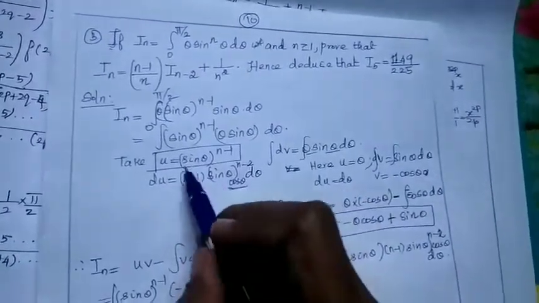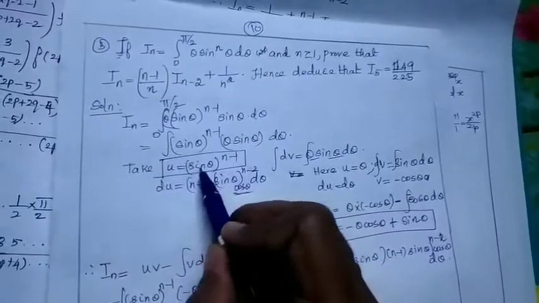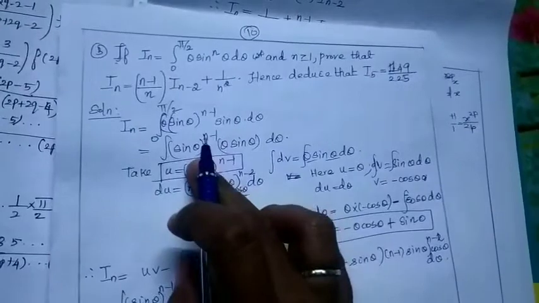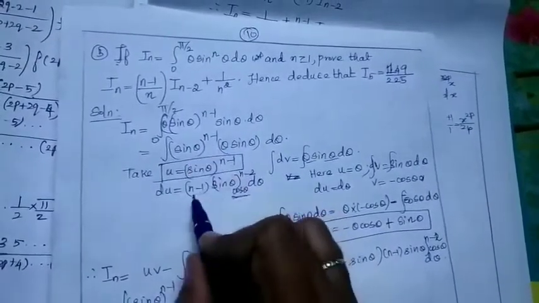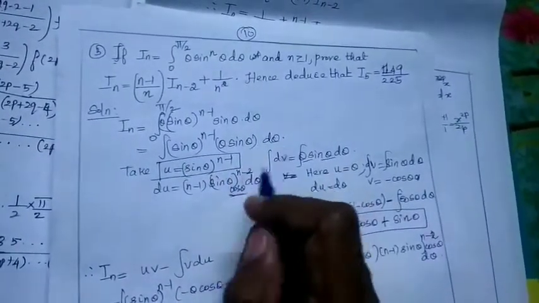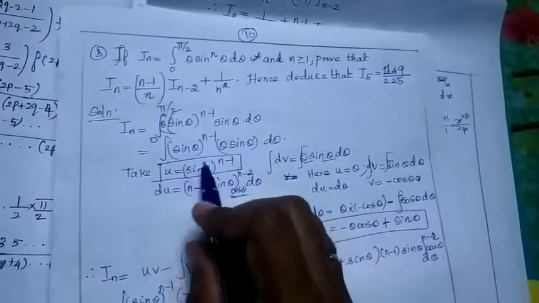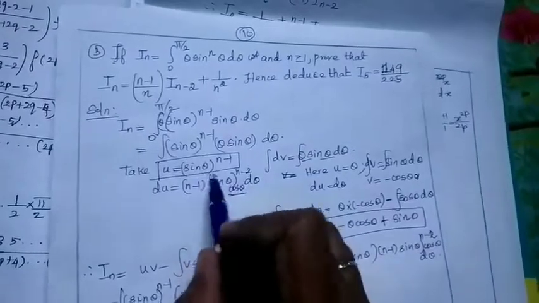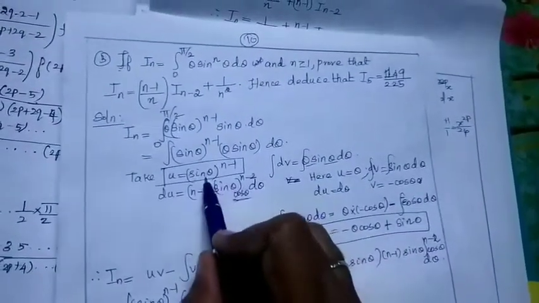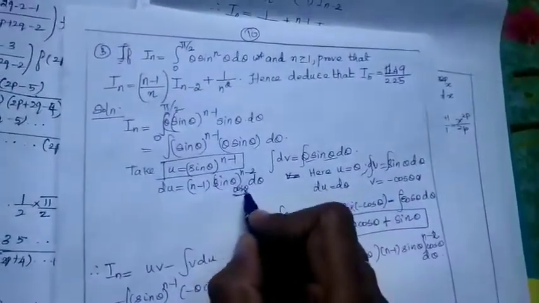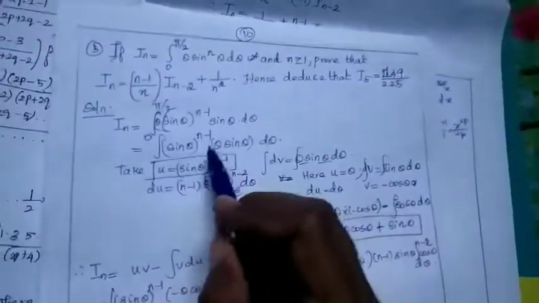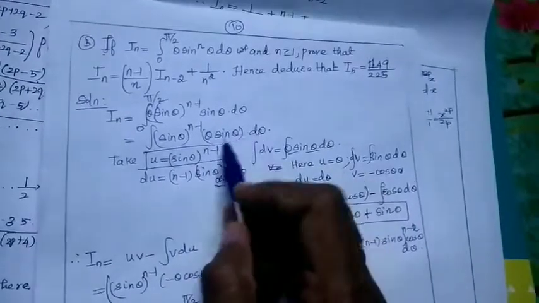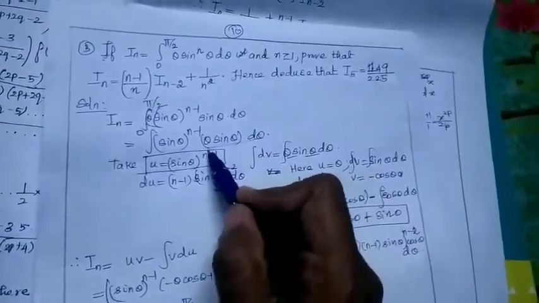If you don't understand, consider u is x power n minus 1. What is the differentiation of x power n minus 1? That is n minus 1 times x power n minus 2. But in the place of x we have another variable, that is sin x, right? So which means you have to differentiate that again. So sin x differentiation is cos x, that is cos theta d theta, right? Again we are applying the UDV formula only. So this is our u and this is our dv, right?